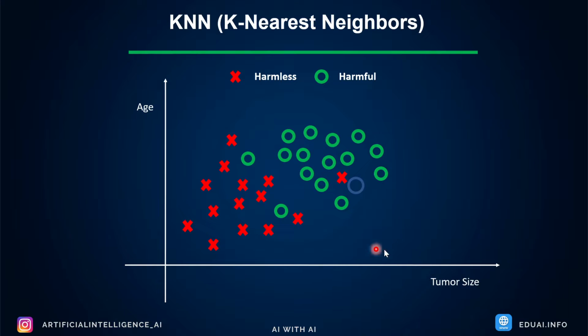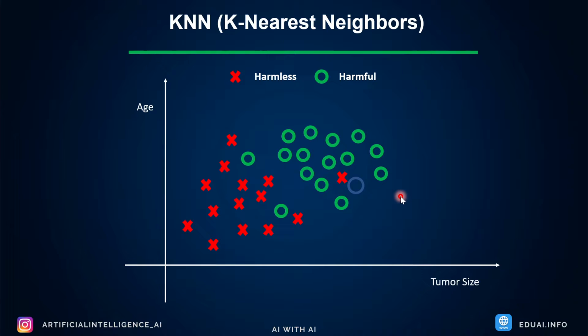But just by looking at this plot, can you guarantee that the new data point is a harmless one? There is just one outlier which is falling among the harmful tumors, and that is why the new data point is also declaring itself harmless. But actually, if you see the classification, the cluster it falls under is the harmful tumors. So you are telling a new patient who is visiting your hospital that they have a harmless tumor, but in reality they have cancer. Imagine the criticality of this situation.